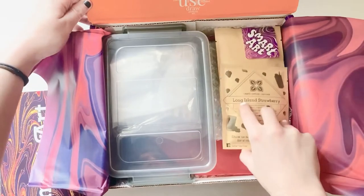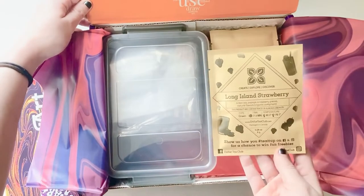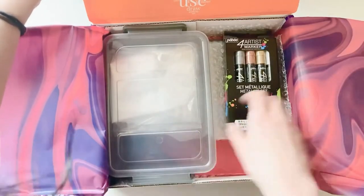Okay, this is interesting packaging. This is the sticker for this box. Again, I don't know what this is. What is this? Green tea? Is this tea? Did they send us tea as a snack? Huh, it's tea. Ooh, metallic markers.